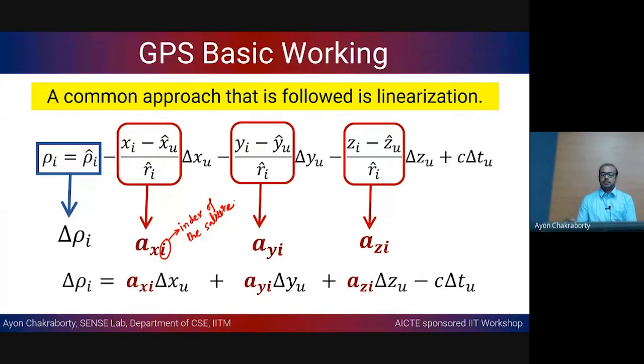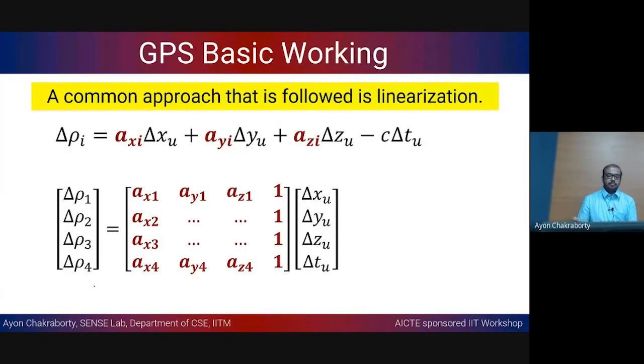So you can simply have a system of linear equations now. You can see this entire system is linear. It no longer has any nonlinear terms that we have seen before. After applying Taylor's theorem and extracting the first two terms, we have removed all the nonlinearities, and now we have a system of equations where every equation corresponds to some satellite. So delta rho I is, let us say, rho 1, the distance from satellite 1 to your GPS device, and the increment of that. So we are just using delta rho I.